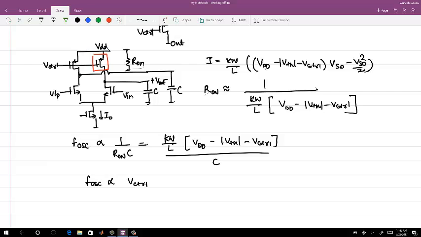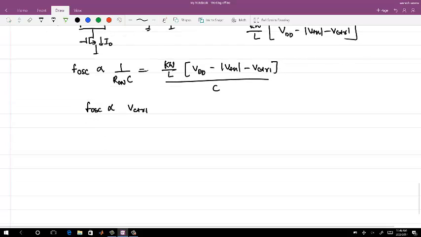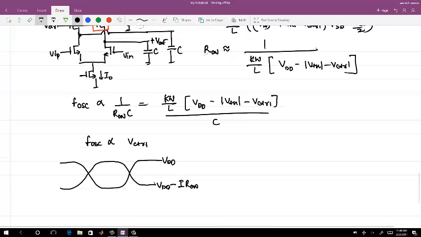Now this is the frequency. Now what is the amplitude? So the output differential, if I am plotting VOP minus VON, it will be something like this. All these things, symmetric and all that, depend on the switching. So this one is VDD and this will be VDD minus I times R on. I think this is simple switching.